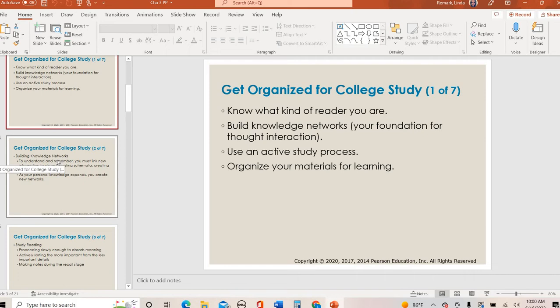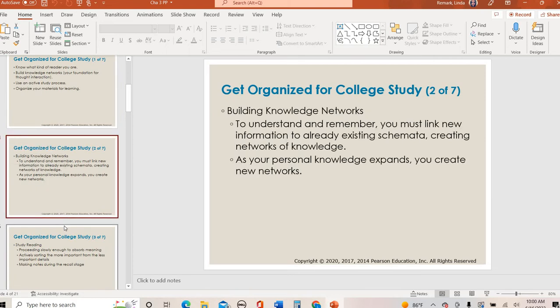I emphasize the word active because oftentimes, and I know this was discussed in previous chapters, we are more passive in our reading. We just have this on our to-do list and we check it off, but at the end of a chapter or a reading selection, we don't really know what we read because we weren't engaged in the reading. We have to organize our materials for learning. So let's talk about some of these.